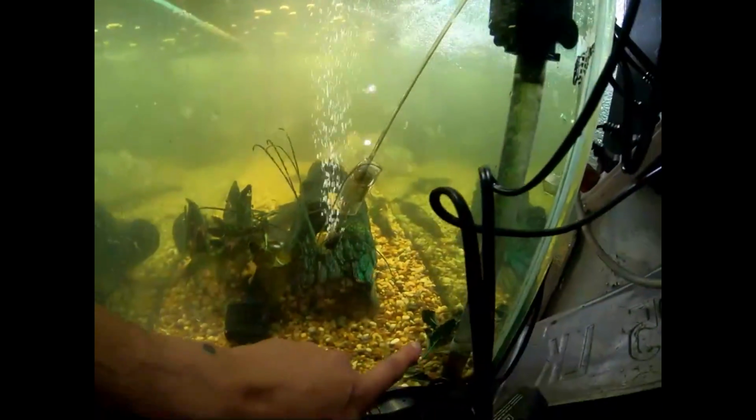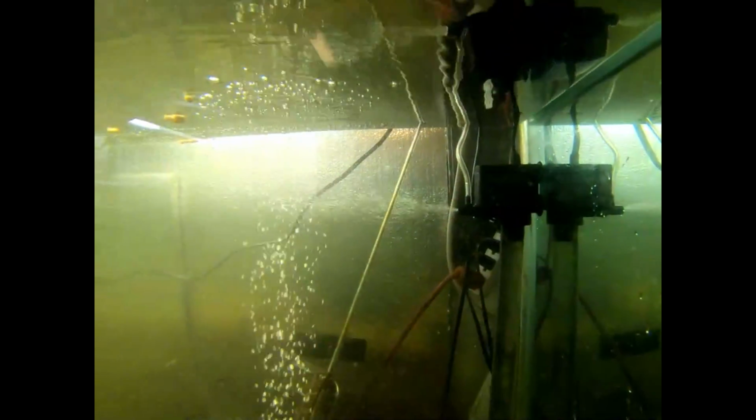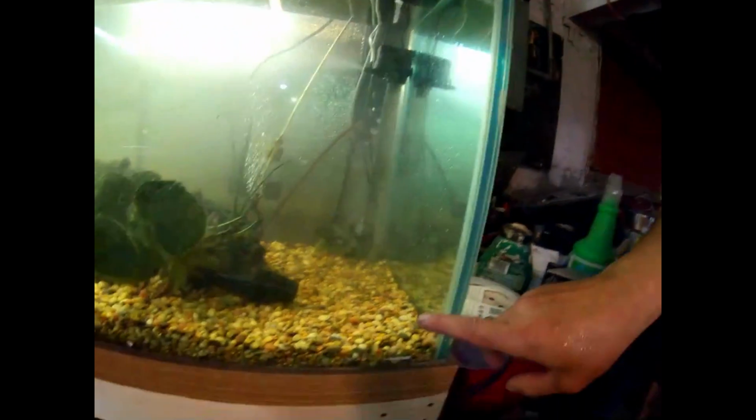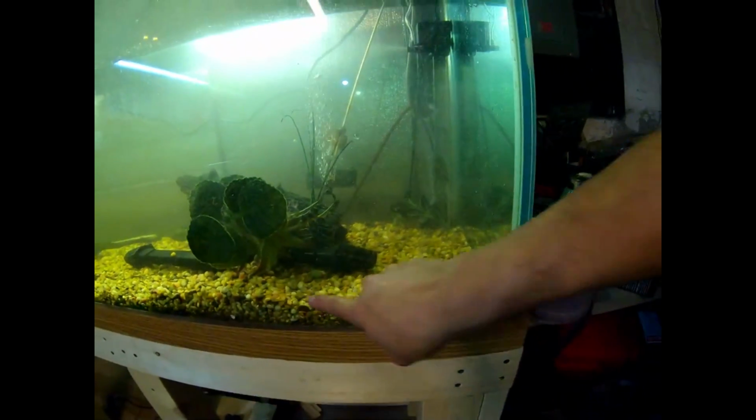You see all the air and all the bubbles coming out? Now look at that one, that one's just bubbling up really good, but that's causing a commotion in the water. It's making a current in the water, and on top of making the current, it's aerating the water. You see all the aeration that's creating? Not only that, it's making this a better filter.